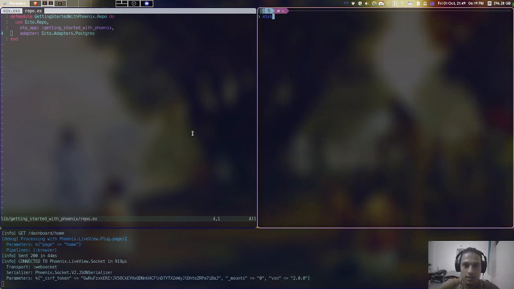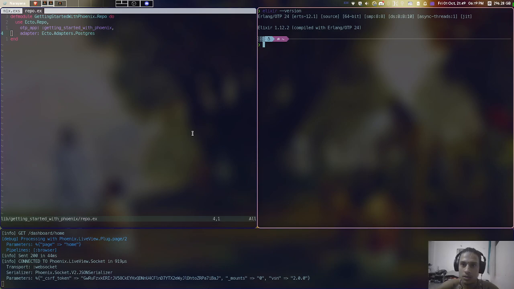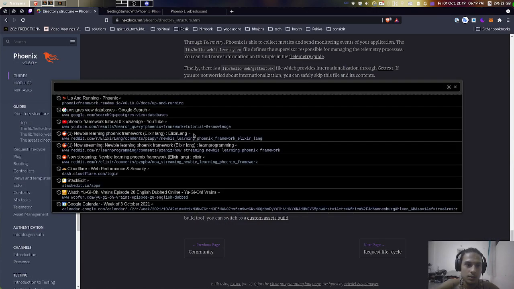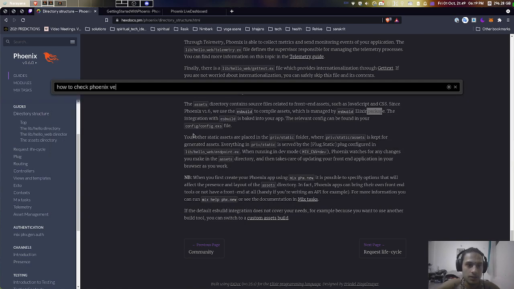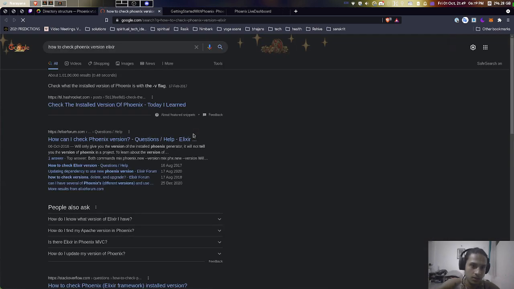How do I check that? Elixir version. How to check Phoenix version?